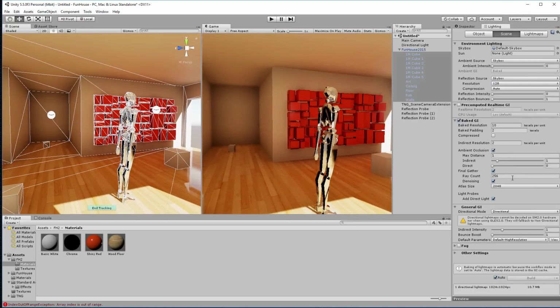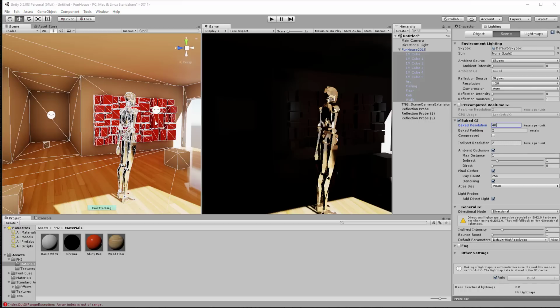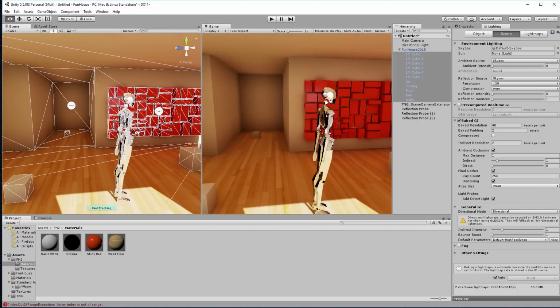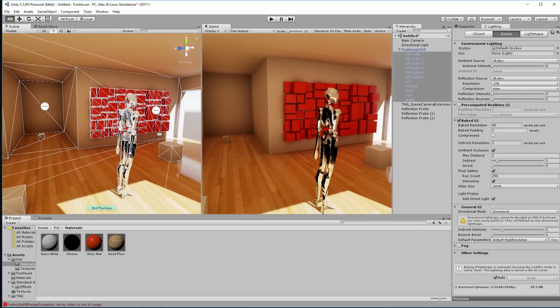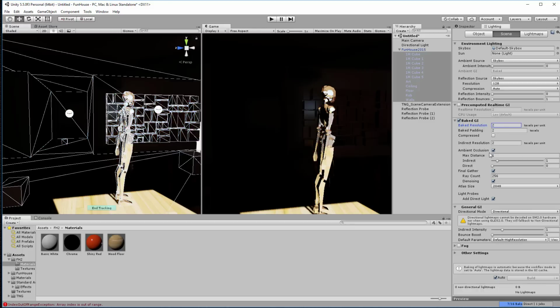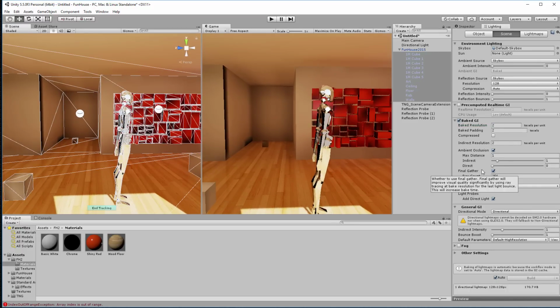There are a couple ways to deal with this, and really the problem is that when you start to adjust that color, if I adjust this baked resolution back to the 40, I'll show you what it does. So that took a couple minutes, and now you can see that it smooths it out, but it's still awfully dark around the edges. So typically how I work that out is I'm going to go down to something like 2, and it'll render out pretty instantaneously, and I'm going to start adjusting this.